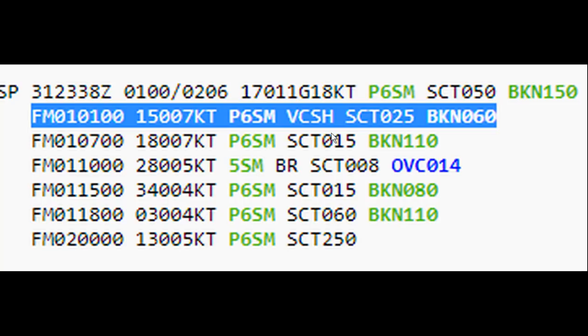So anytime you see in a forecast or in an observation the mention of any kind of showers, either rain showers or showers in the vicinity, that's going to tell you that you've got a potential convective event that could occur. And a lot of times forecasters put this in as a placeholder for a future convective event that they're not really sure about. And as you can see from the area forecast discussion, there was definitely some uncertainty going on here. But again, this is a placeholder for an uncertain convective event.